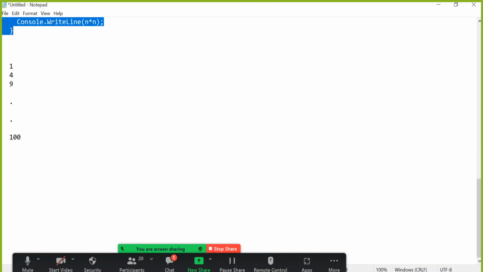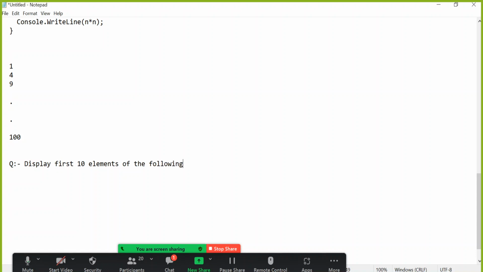One homework for you here, display first 10 elements of the following series. I am writing a straight line, but you have to display like this.